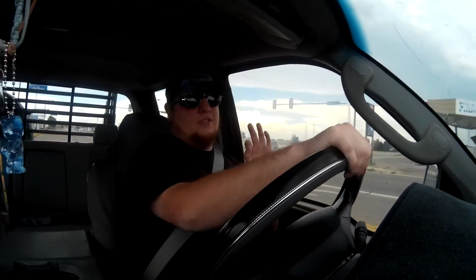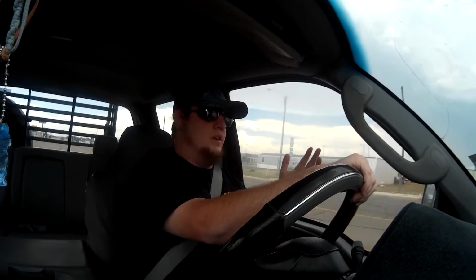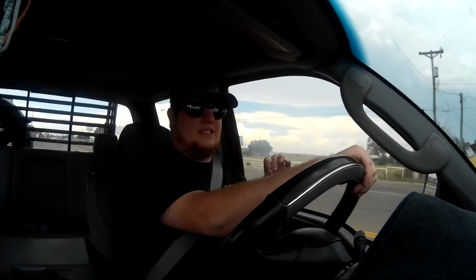Now the 6.0s did have their fair share of problems, especially the earlier ones, 03 to 04s. The problem with the 6-liters is they weren't ready. Ford rushed them into production. They had a whole lot of problems with them, and it was all different kinds of not good. Well, when they got to the 05 to 07s, which this is an 07, they had fixed a lot of the issues on those trucks. And the 6-liters became very, very reliable trucks.